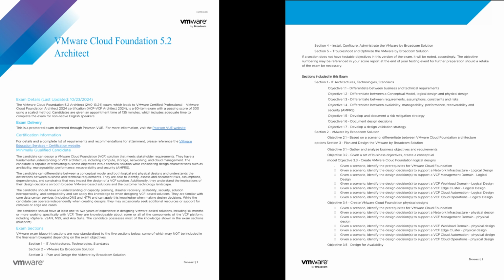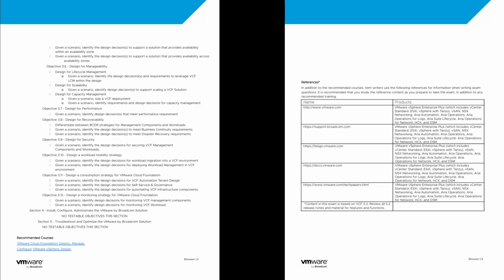Sounds pretty cool. So how do I choose? When would I go for VLAN, and when would I use overlay? If you've got an existing network that's heavily reliant on VLANs, sticking with VLAN transport zones is probably the easiest path. But if you're starting fresh or need more agility, overlay is the way to go. Makes sense.